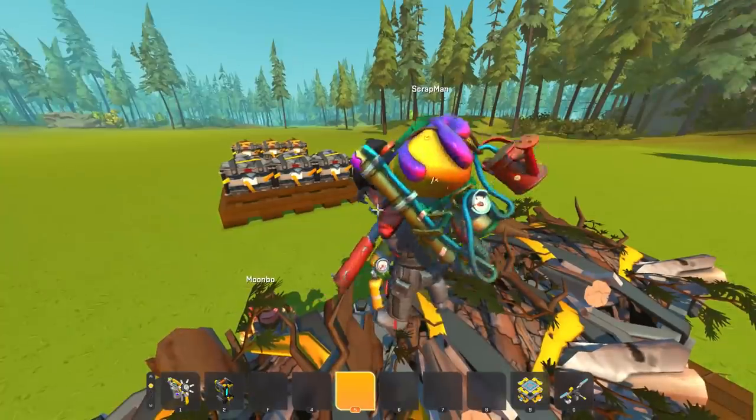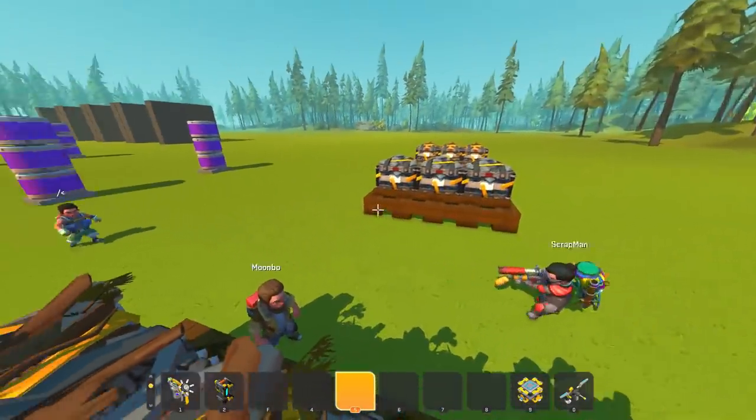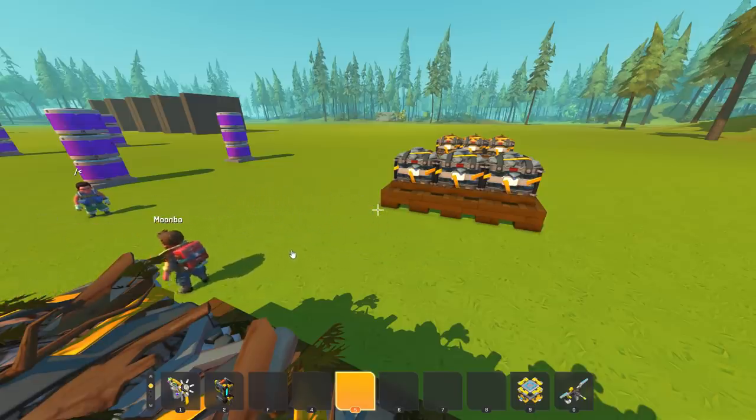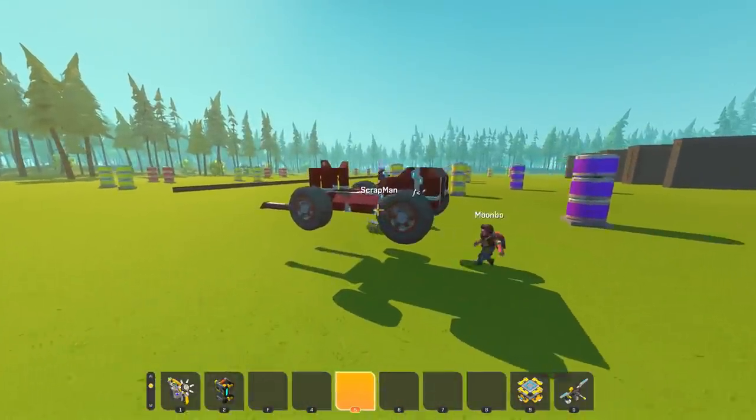Forklift. We're lifting forks here. Who actually had the first garage? I don't remember. I had the first garage. So I built a forklift. I don't really like it though. I'm not happy with it.